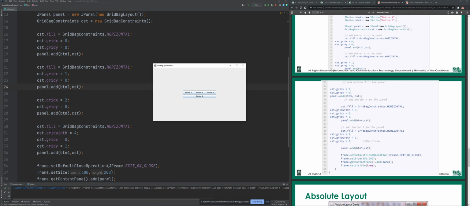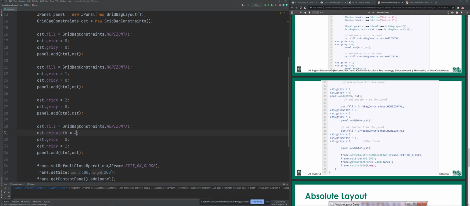Hindi po ganon. Yun yung purpose ng fill. Horizontal, pero sinusundan niya kasi yung values na ito pa rin. I know this may sound really confusing, pero pwede kayong mag trial and error, pero ang purpose lang talaga na itong grid bag layout is for us to place each components or panels inside this JFrame into much more specific placements. Kumbaga may X and Y values ka na kasi. Diba? O, tingnan natin kapag 2. Trial and error lang yan.